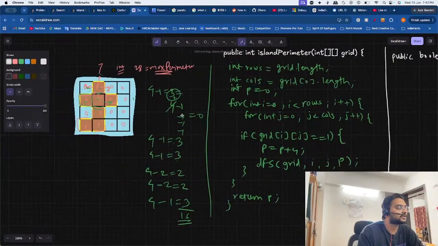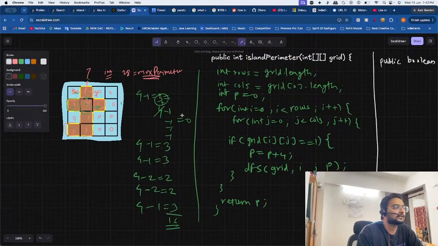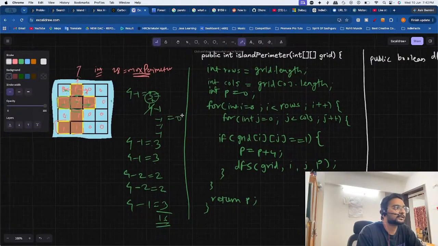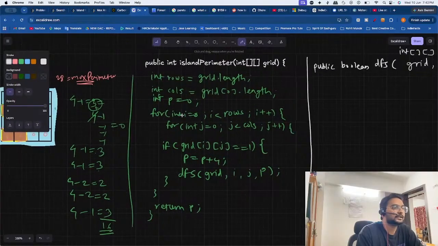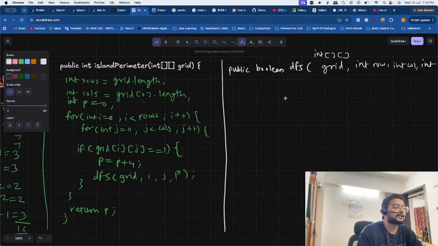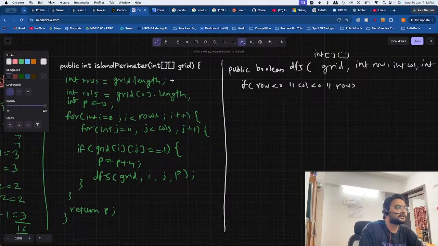Now we just have to subtract from this. There are some base conditions, the usual conditions. If row is less than 0 or column is less than 0 or row is greater than these two things, I'll take them out and make them global. So we need them here as well.